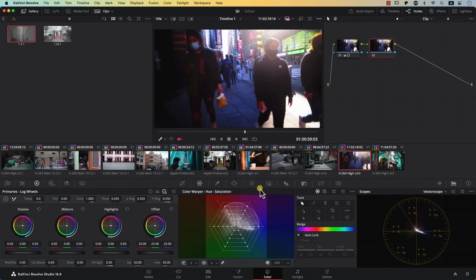So I'll add a new node, and in the new node, I'm going again to get magenta next to red, yellow next to red, and I'll do the same. So blue towards cyan and green towards cyan. And I'm going to add a new node, reduce saturation, and change the hue controller. And let's do it this way, and maybe reduce saturation even further, and much better. Let's change the hue a bit. Yeah, this is much better.